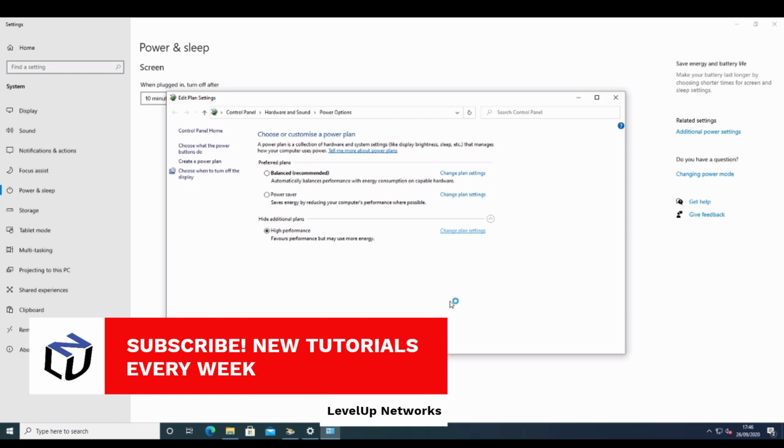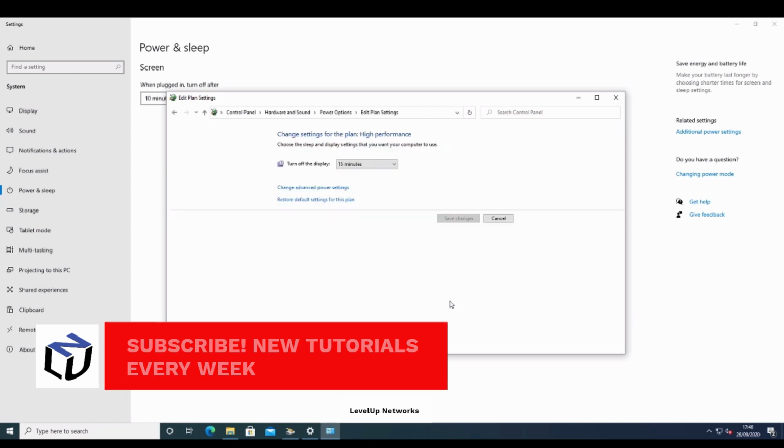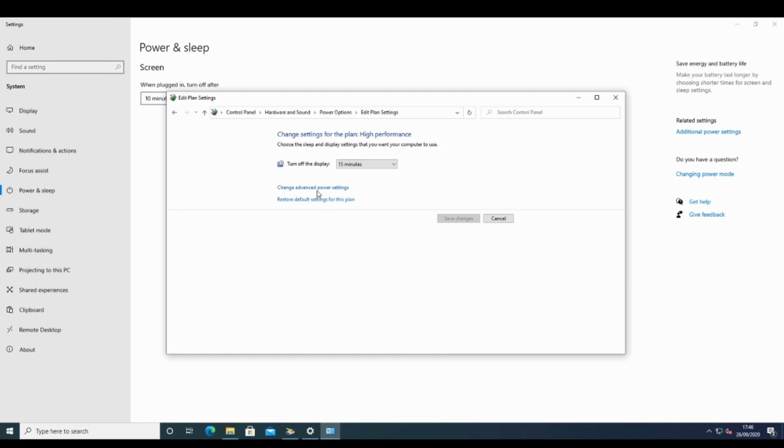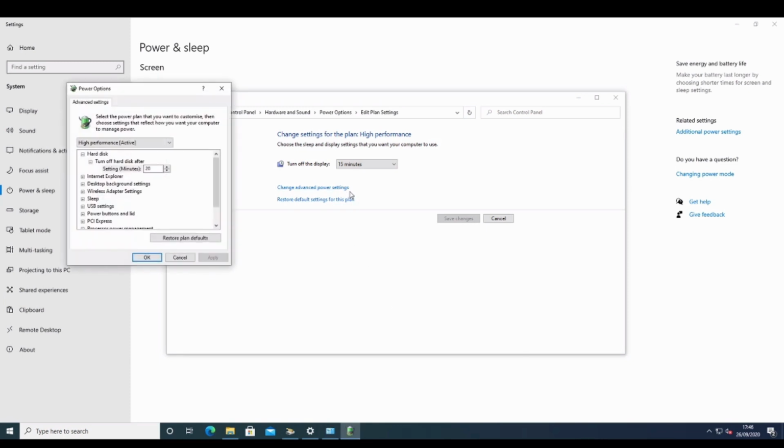So one of the things that high performance does is that it puts everything to essentially the maximum. Okay, so if we go to the advanced power settings, for example, there we go. As you can see here, these are the options that come. Some machines may have a bit more depending on the hardware that you have. But for example, you'll have the sleep, so this will be enabled. The USB settings will be all enabled. So basically, everything will be turned on, as this will use more juice.